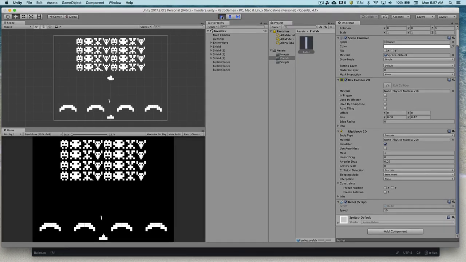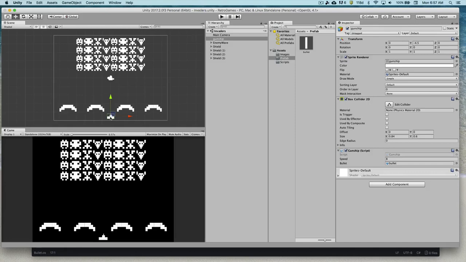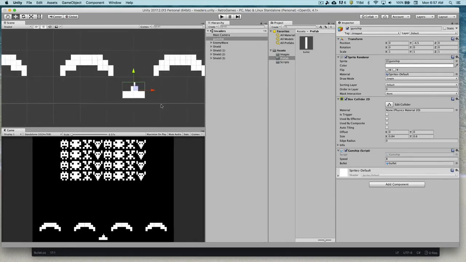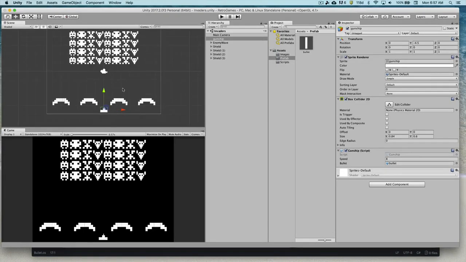And when I launch one, the bullets are spawning. But they hit these things and they go kind of flying and they go all over the place. And notice when I'm hitting the space that it spawns, but it goes off angled to the left. Well, here's what's happening. The bullet has a collider. The gunship has a collider. So when this bullet is spawned right on top and it collides with another object, it's going to angle and kind of get pushed off to the side. So this collision is happening when we really don't want it to happen.